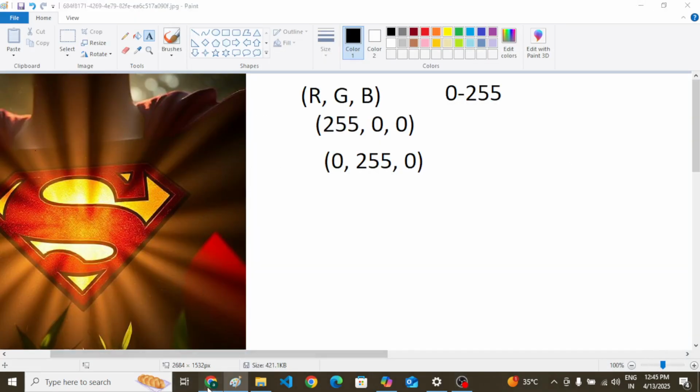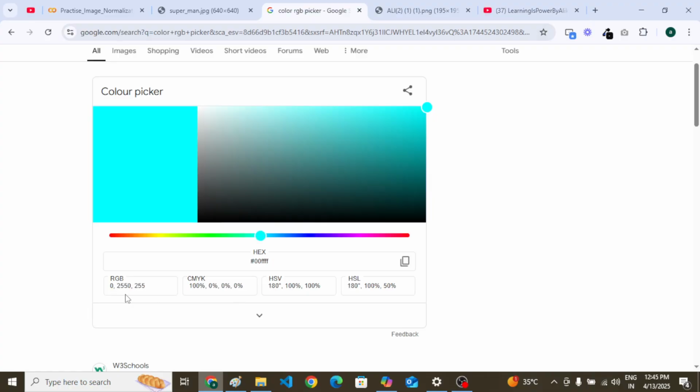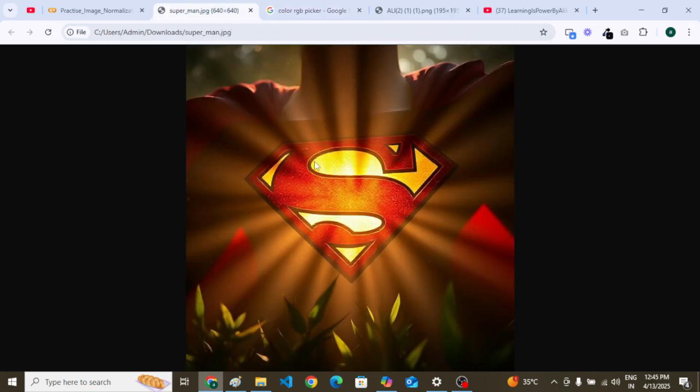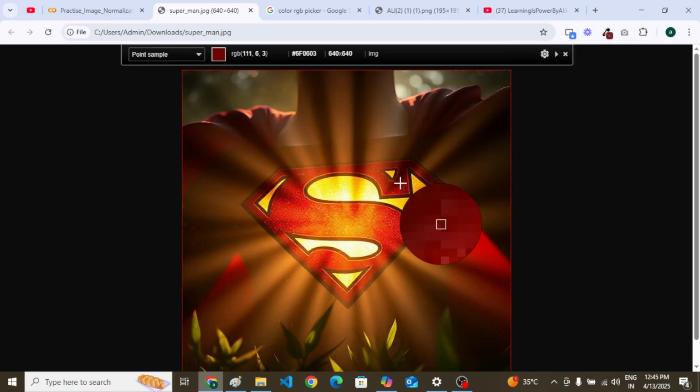Now let's see that same thing in the color picker. We do have a color picker over here. For example, if you want to get the green color, this is the green color. Now for the red you can provide, okay, this is the red color. I have taken one color picker. As per the color changes at the top, even those RGB numbers are getting changed.